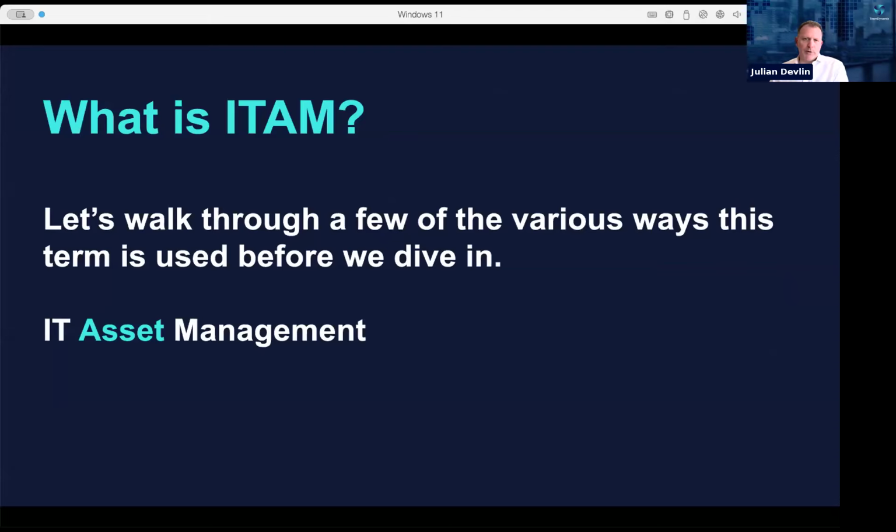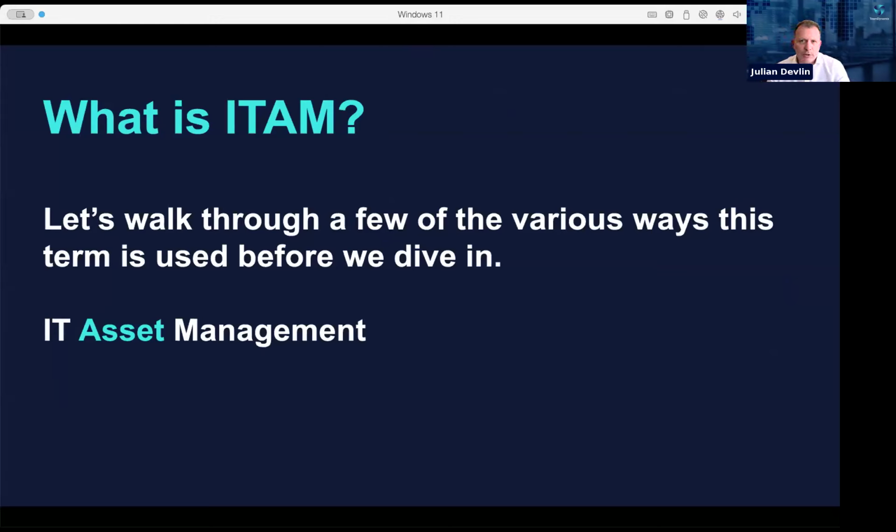So first of all, right off the top, what is ITAM? ITAM, the acronym again, is IT Asset Management. But let's talk a little bit about what that means, because it's a term that gets thrown around a lot. It can mean a lot of different things to different people. ITSM is, I think, fairly well understood. When someone says that, you know what it is. IT Asset Management, at some level, just means keeping track of stuff, as far as asset management itself goes.